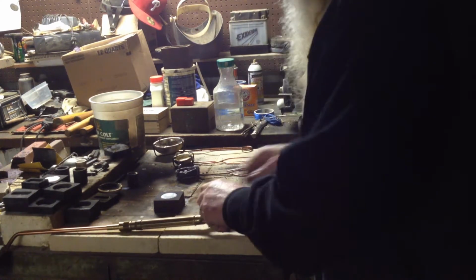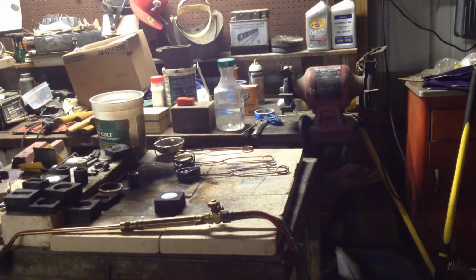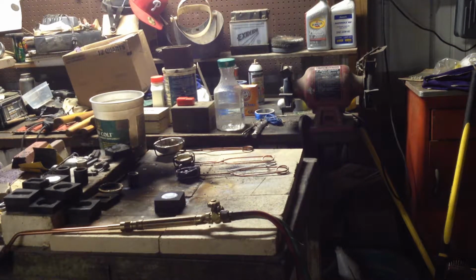Hopefully. We'll get a good impression. Let me put this back in the pan. Well, it's a nice pour and everything, but be damned if I can tell what's what.